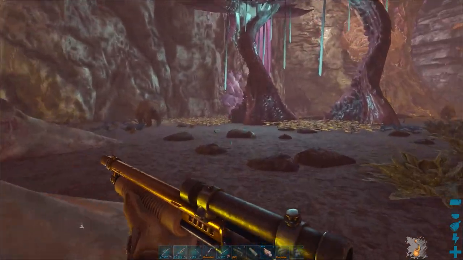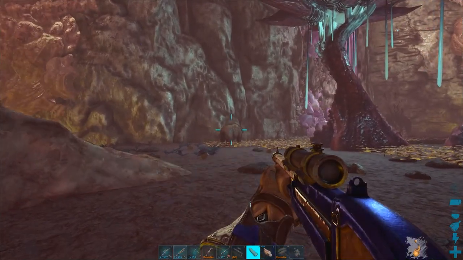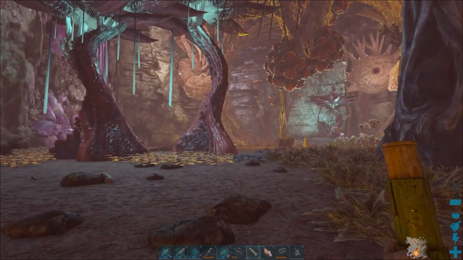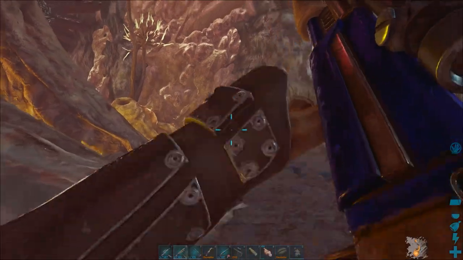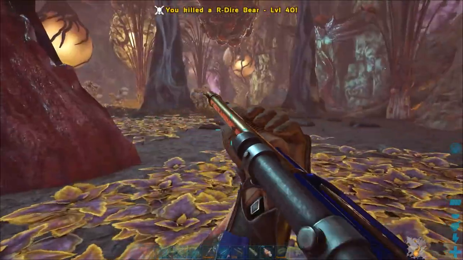Okay, we got a bear. Another bear out there too. What level are you, Mr. Bears? 40 and 120. Okay, let me kill you. Both of you. I don't want bears.